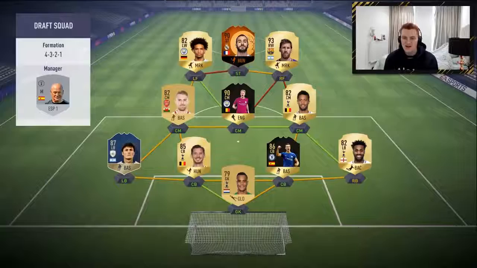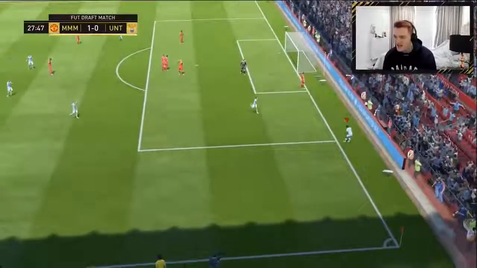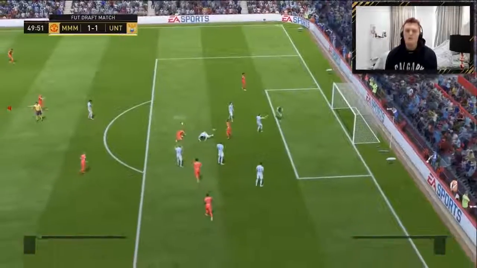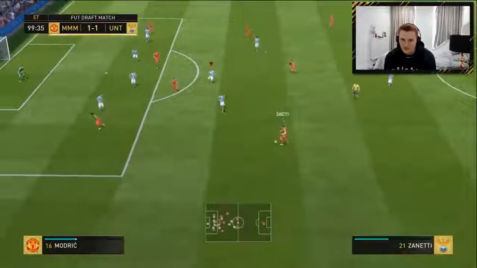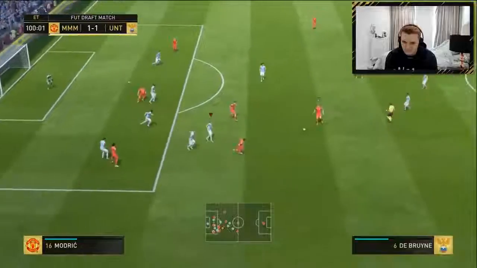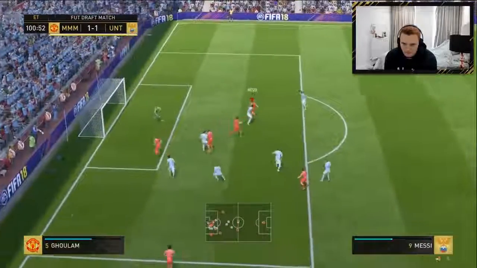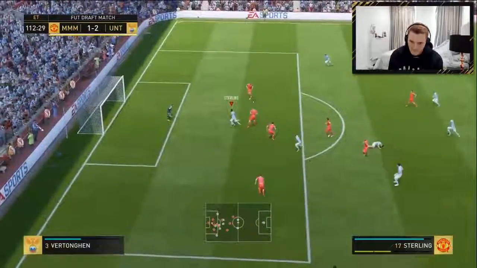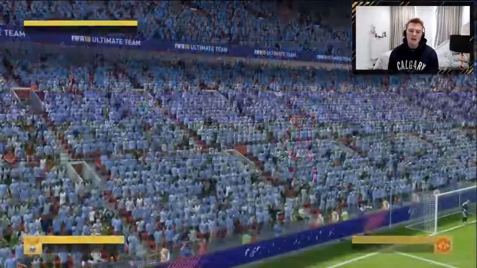Okay, our opponent is rocking a very nice draft indeed, not gonna lie. That is pretty tasty. Comes Bakambu. Yeah, Bakambu with a great finish there. Hell yes. Nope. Nope. No! How has De Bruyne just got that away from our... I just don't have any strength in my midfield to win the ball back. Oh, you've got to be kidding me. Come on, game. There we go. Come on. Oh, come on, man. Give a man a break. I went there.